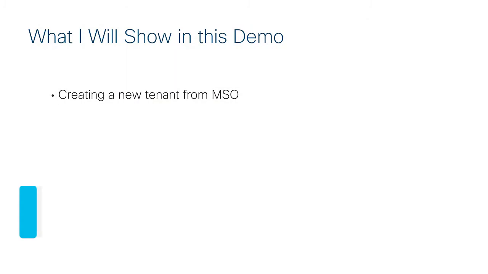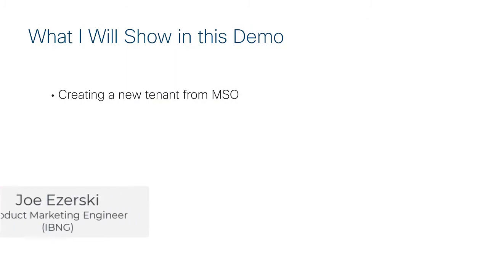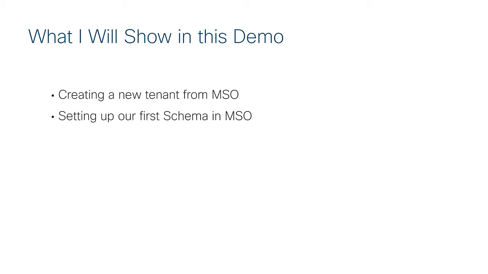Hello, in this companion video covering ACI Multi-Site Orchestrator, I'm going to show you a demonstration, this time covering the topics of schemas and templates in action. I'll start out by creating a new tenant from inside MSO. From there, we'll set up our very first schema, and inside that schema, we're going to deploy a number of templates for our new Greenfield tenant example.